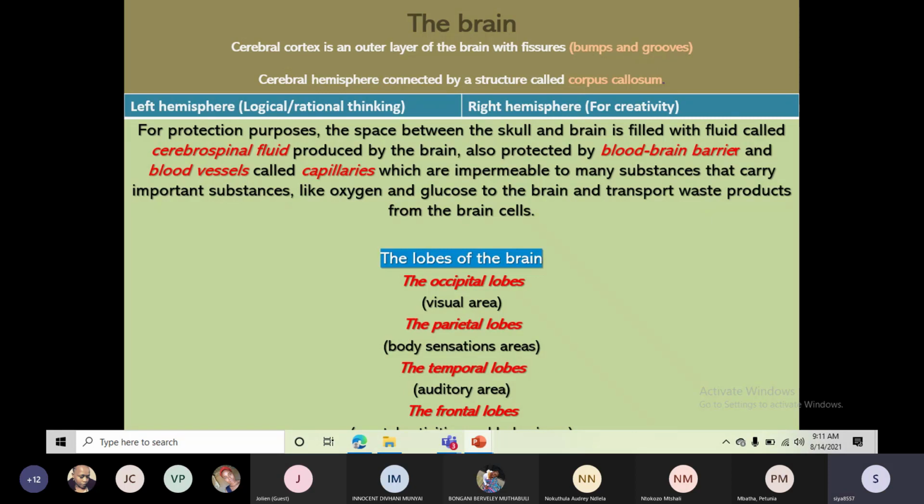Then the frontal area. The frontal lobe represents the most recently evolved part of the brain. It regulates complex mental activities and behaviors. Motor movements you'll find under the regulation of speech, voluntary movement, thinking, reasoning, and planning. So the frontal lobe has many functions. You can study them further, but make sure that you know the difference between these lobes. What does each lobe represent?